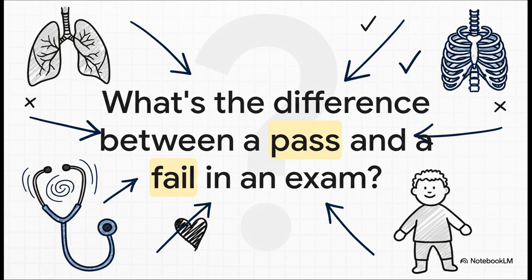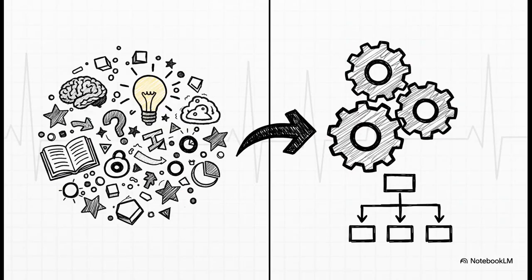What's the one thing on every student's mind when they walk into that chest station? What really separates a pass from a fail? Well, it's probably not what you think. It's not about rattling off every rare disease in the textbook. It's much, much simpler. It all comes down to having a system, a foolproof, reliable sequence that you can fall back on, especially when the pressure is on. It's a safety net that makes sure you don't miss the big, critical stuff, no matter how nervous you get.